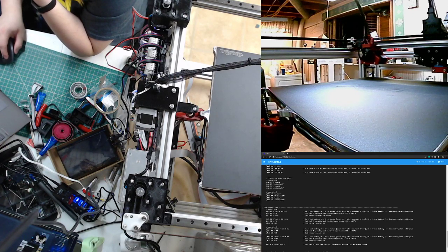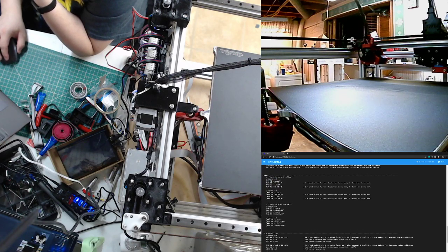Nice. Wait, so how are you getting Linear Advance? Are you updating the firmware? I replaced the board with a Mini E3 V2 1.2, so that's got a 32-bit board in it, 512K. That'd do it. Okay, I was curious. Yeah, so the Mini E3 comes stock with Marlin 2.0, some flavor of that.